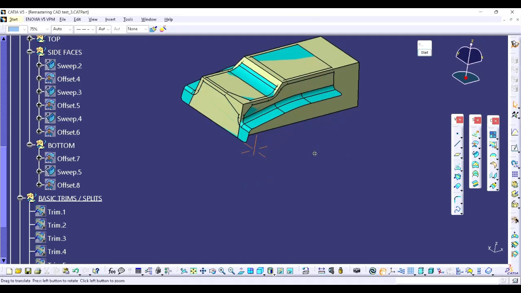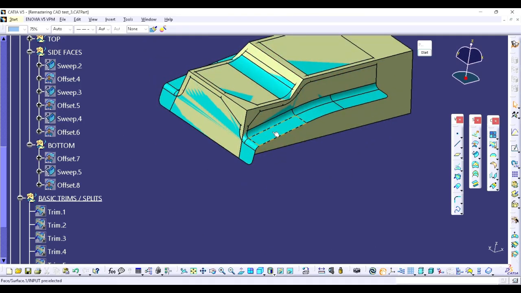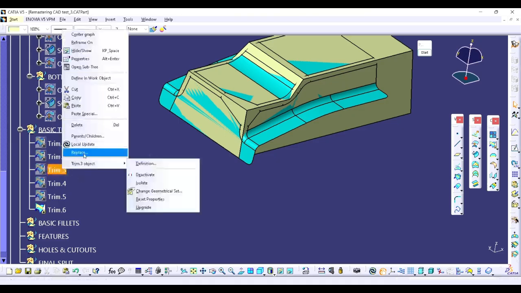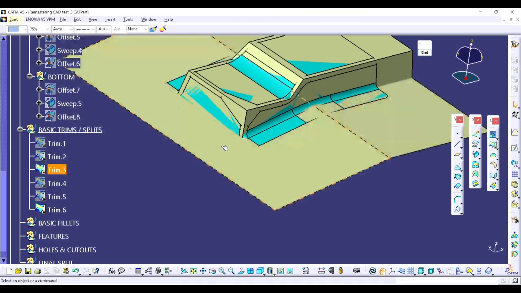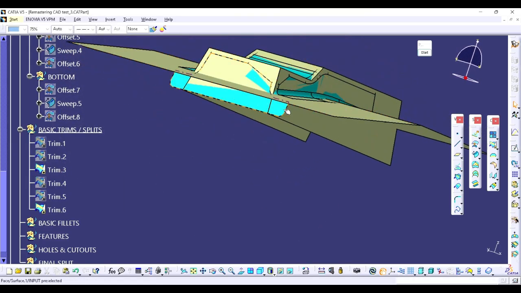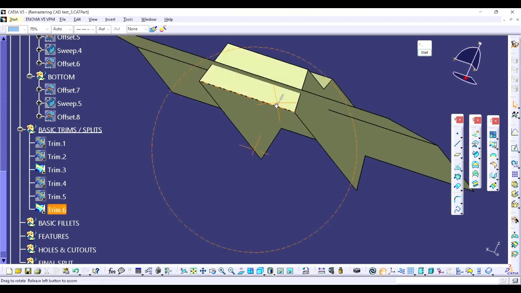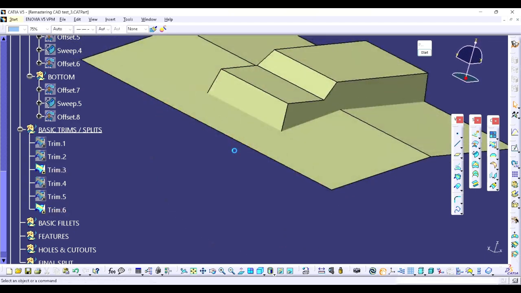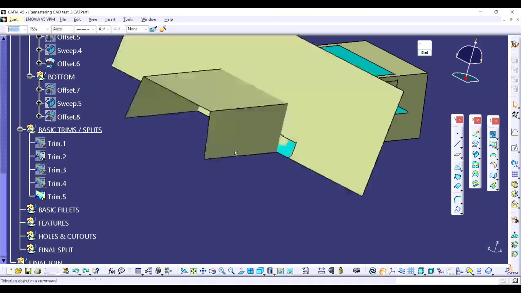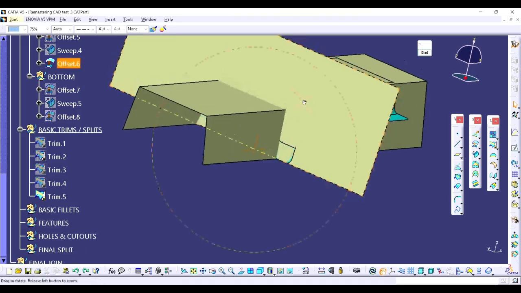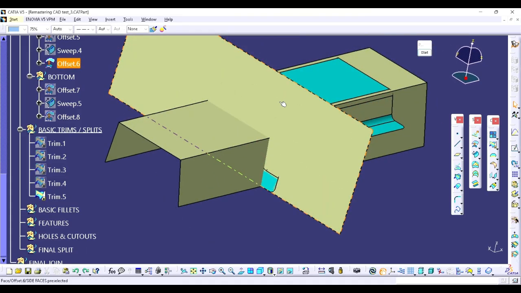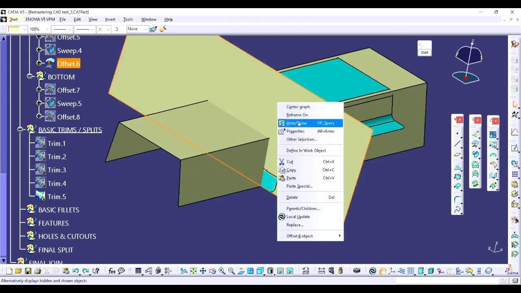So you are able to see if I use the trim with the bottom, I'm not getting this bottom face. So that's why we don't need to trim with this side face of offset 6. We are going to trim this offset 6 with our last operation.